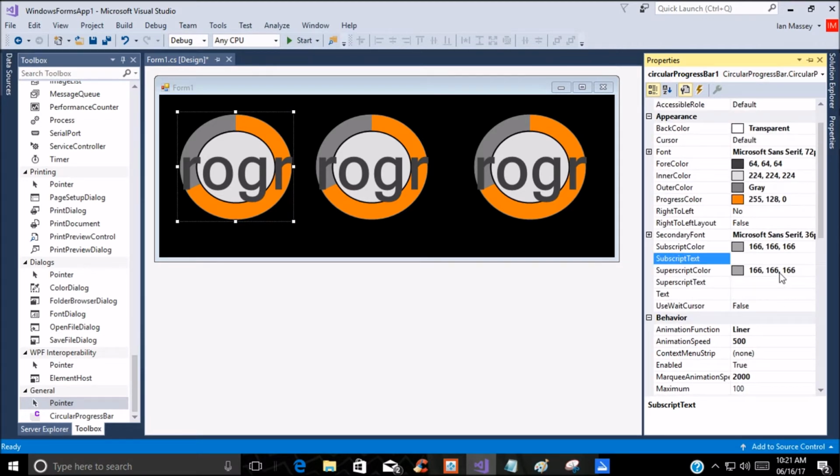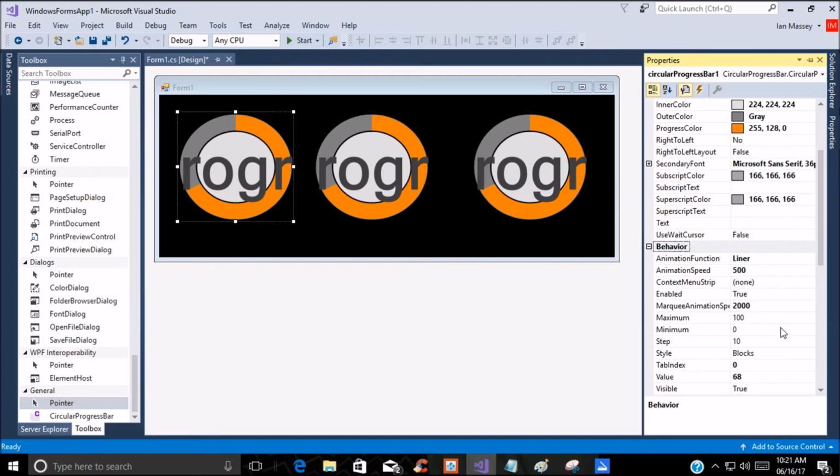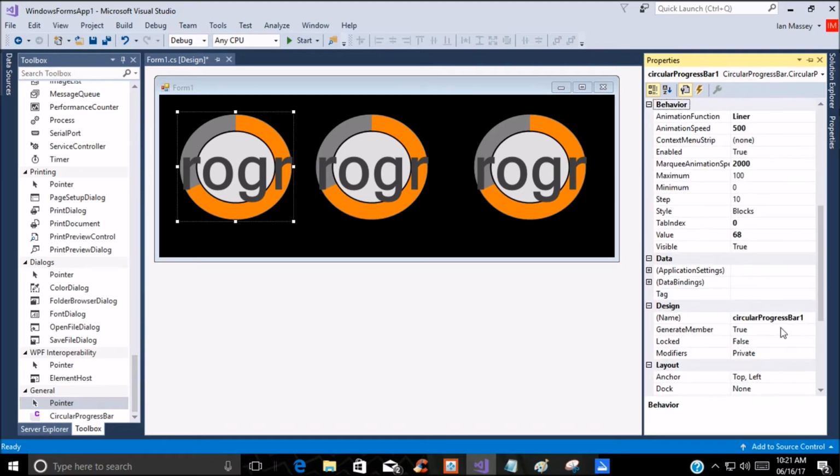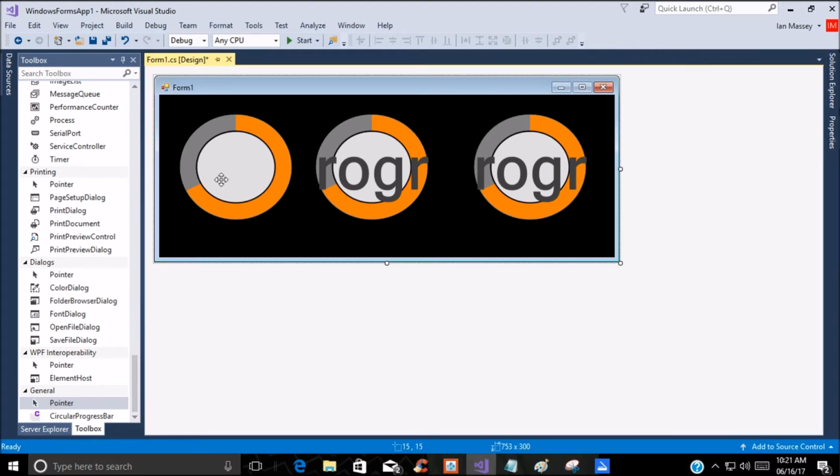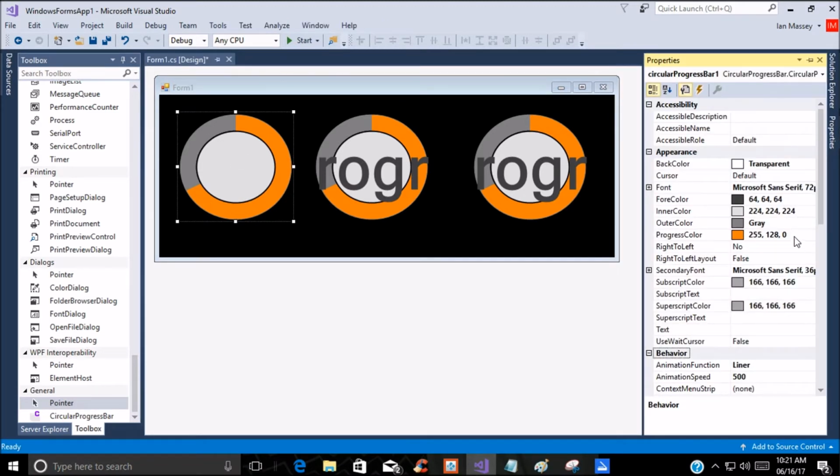Once you get everything done, click off of it, and you'll see that you've got the circular progress bar.